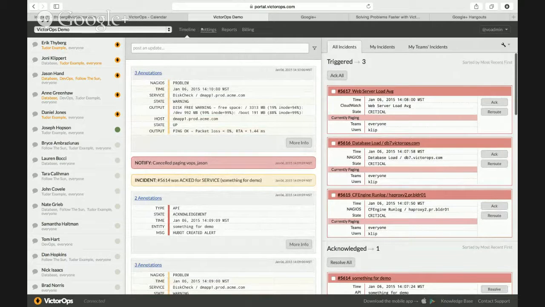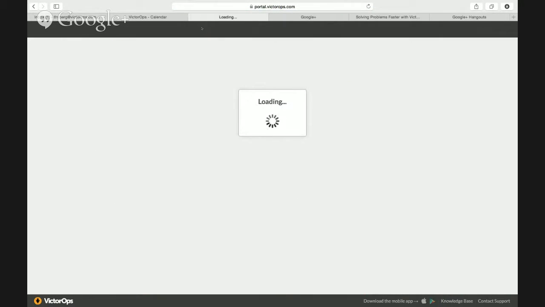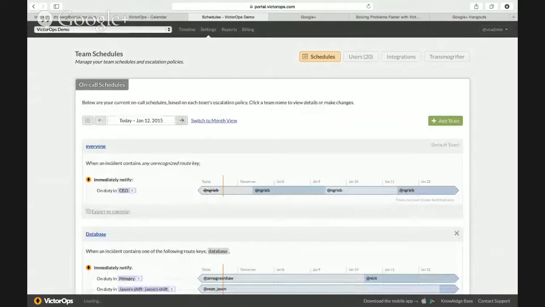So from here, we're going to go into some of the administrative settings of the VictorOps platform. These are only available at present through the web user interface. Our rationale there is that we figured people would not want to try and set up an on-call rotation on their phone. So therefore, we allow the creation of on-call schedules and rotations through the web UI only at this point in time. That applies to our reporting module as well, that we'll get into here in just a bit.